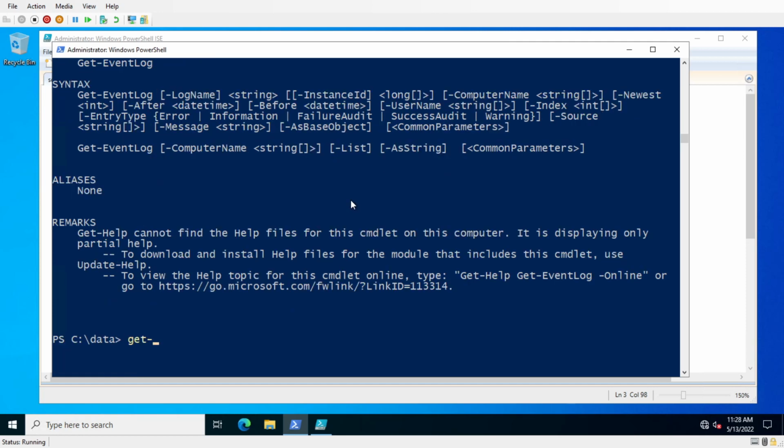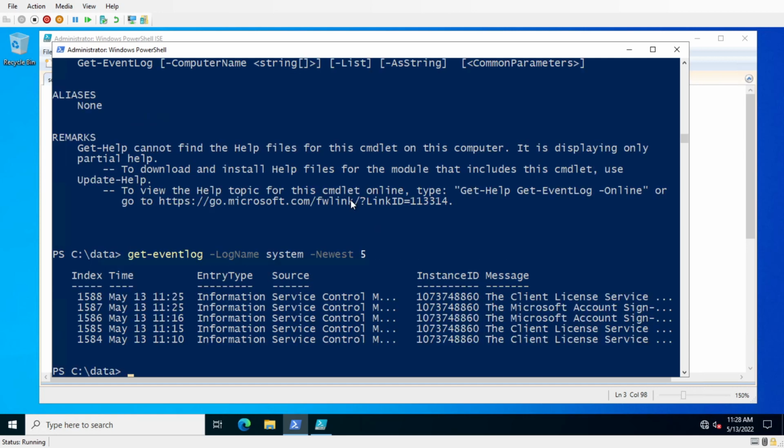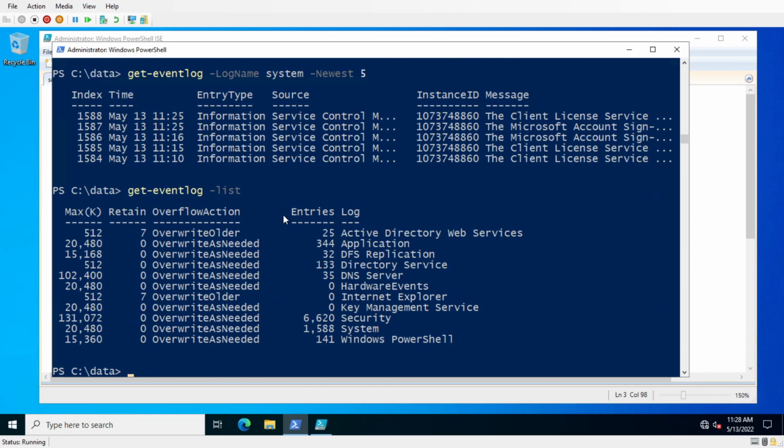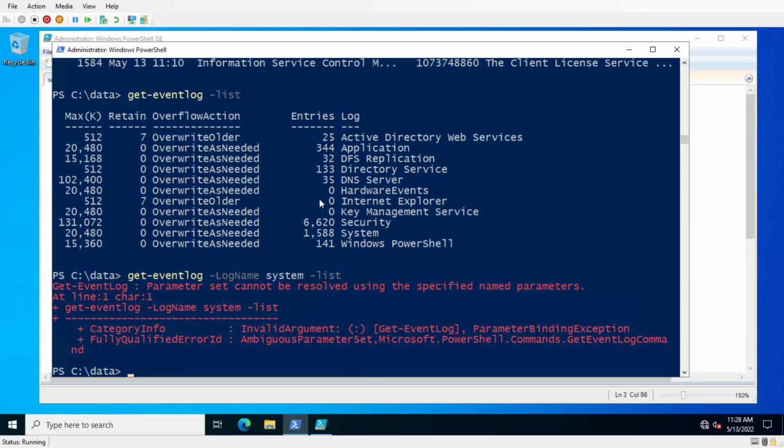I could run Get-EventLog -LogName System and maybe do -Newest 5 or -Newest 4 just to show it works. And I can also do Get-EventLog -List on its own, but try to combine the two together and it's going to be fireworks, right? They cannot be used together when running the cmdlet. You can use one or the other, but not both together.